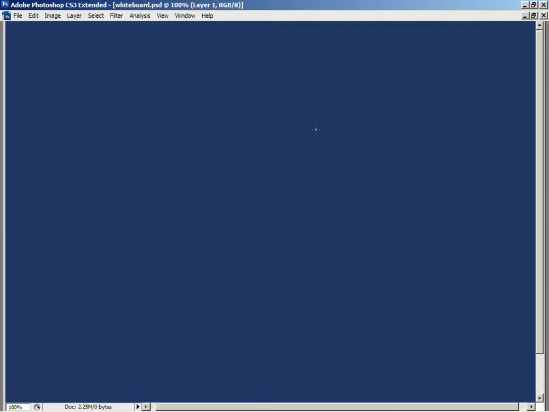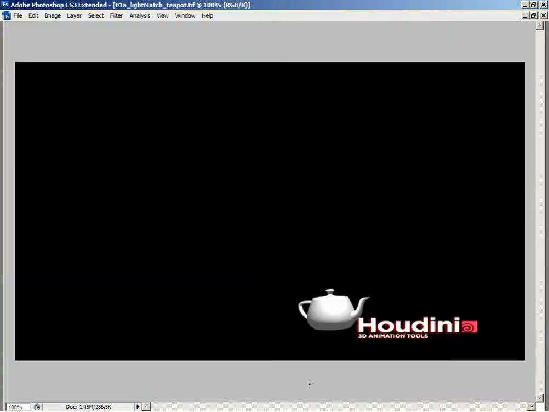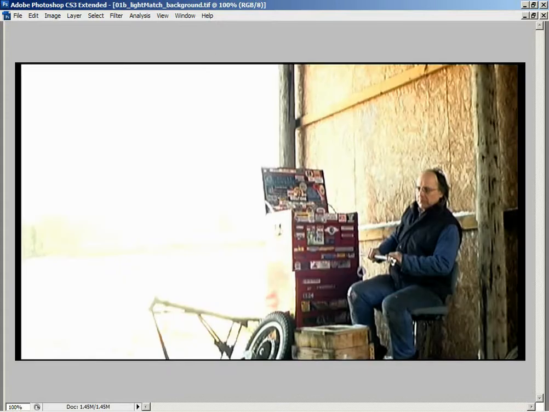So let's take a look at why light matching is important, and to do that I'm going to load in some images. Let's say that we have our classic teapot, and here is our teapot, and we want to integrate that teapot into a live action backplate. So where is our backplate? Here's our backplate. And we want to take that teapot and make it look as if it was truly sat in that set when we filmed the backplate.